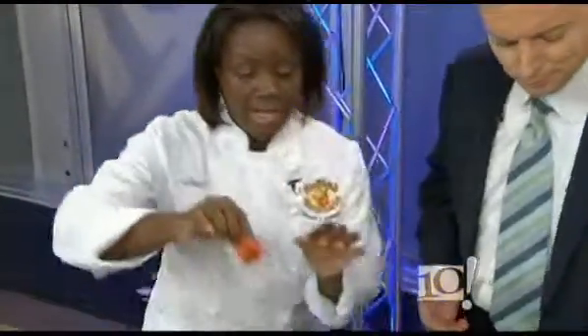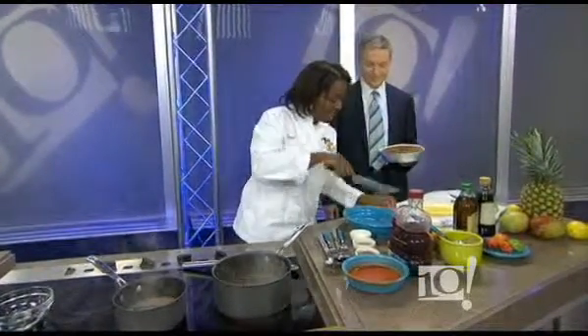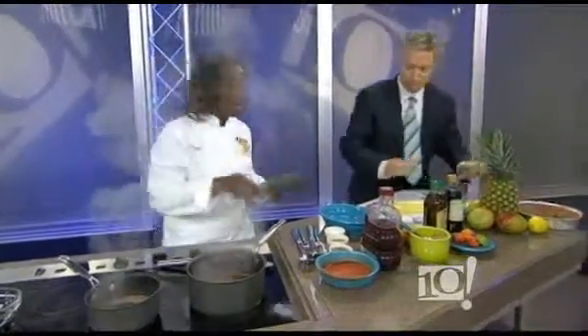It smells good, doesn't it? Wonderful smell. And then we can't forget our secret ingredient — scotch bonnet peppers, one of the hottest in the world. Hotter than jalapeño. Me, I would throw it in whole, but these gentle people — I won't scare them off. Just a tad, and that's going to get the flavor out of the pepper. If you don't know how much to use, start small. You can always add, but it's always difficult to take out.